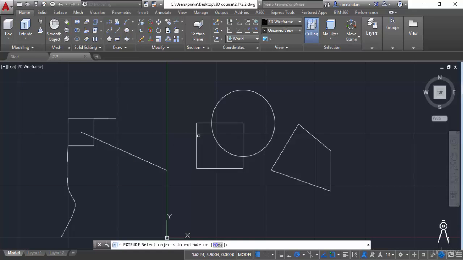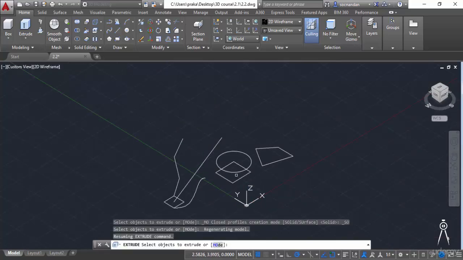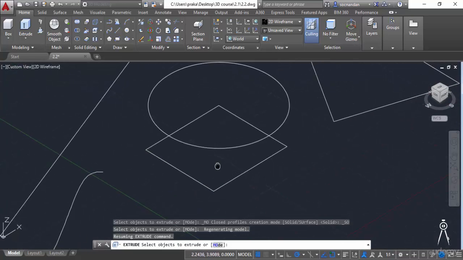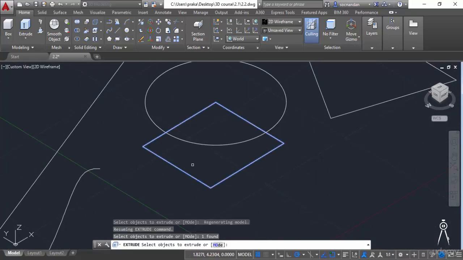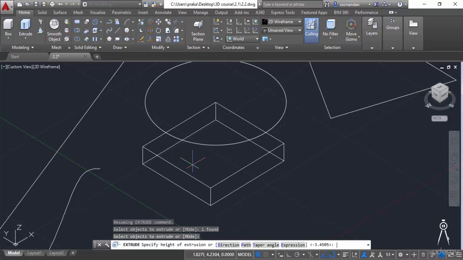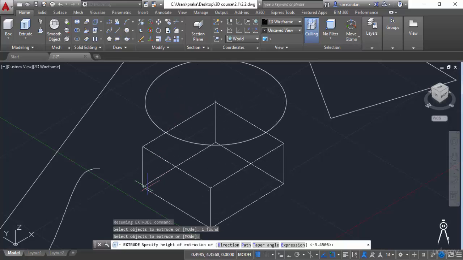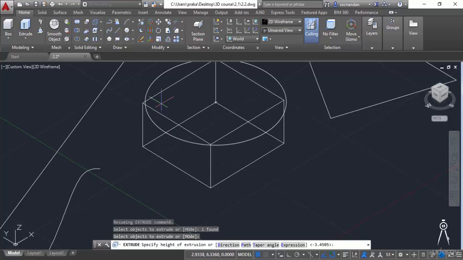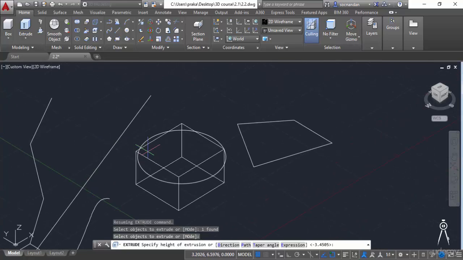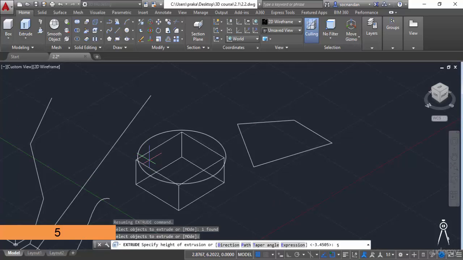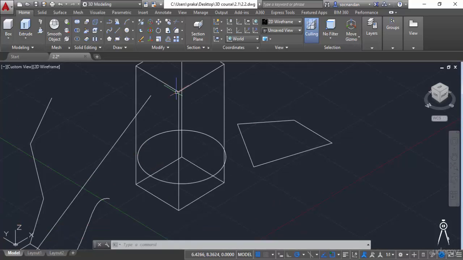Here we have this rectangle made with the polyline command, and here we have the circle. Right now these two are only 2D geometries made in the XY plane. Let's click on this home icon to move to the XYZ axis, and now let's click on this rectangle. Now press enter. Once you press enter, you'll notice that the object will start moving in the Z axis as well, and you can move it either downwards or upwards, or you can directly enter the height for this geometry. Let's say that I want to enter a height of 5 units. So type 5 and press enter, and the object has been created in 3D.